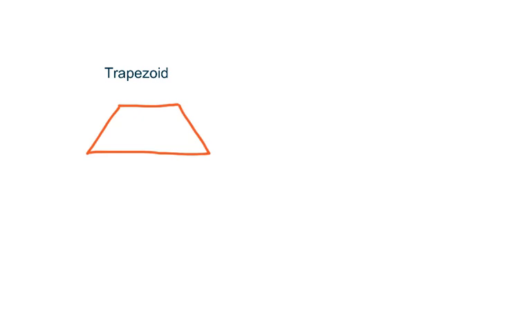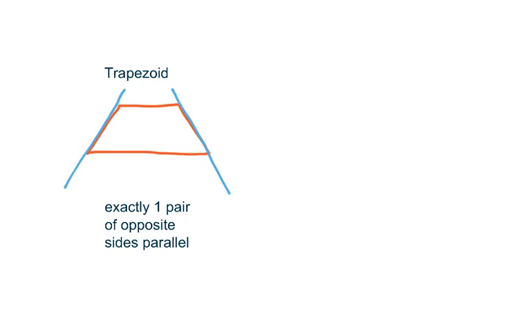And the key to a trapezoid is the fact that it has exactly one pair of opposite sides that are parallel. Let's take a look at that. In this figure, these are opposite sides, and these are opposite sides. And you can see the ones marked with blue are not parallel, the ones marked with green are parallel. One pair, the green pair, of opposite sides are parallel, and that means exactly one pair, so the other one is not. Only one pair of opposite sides are parallel when we have a trapezoid.